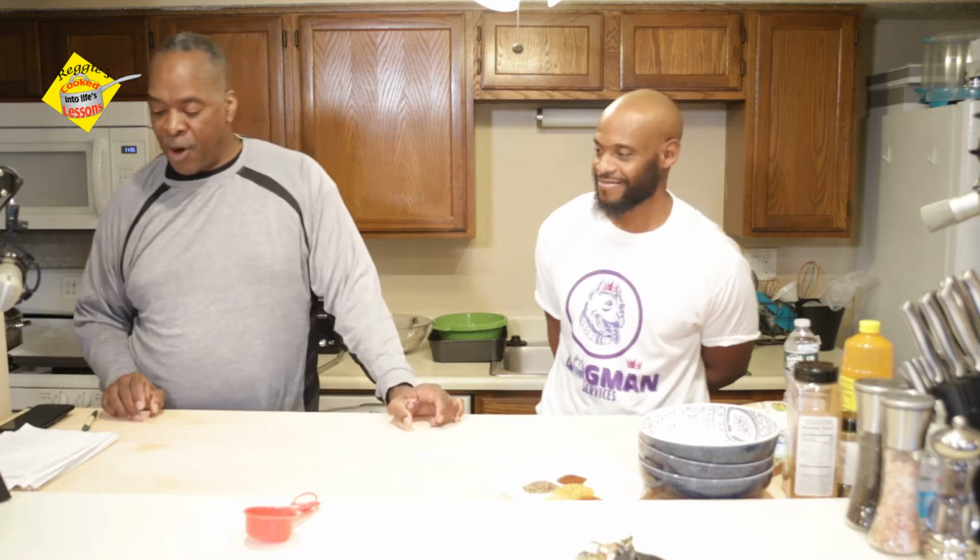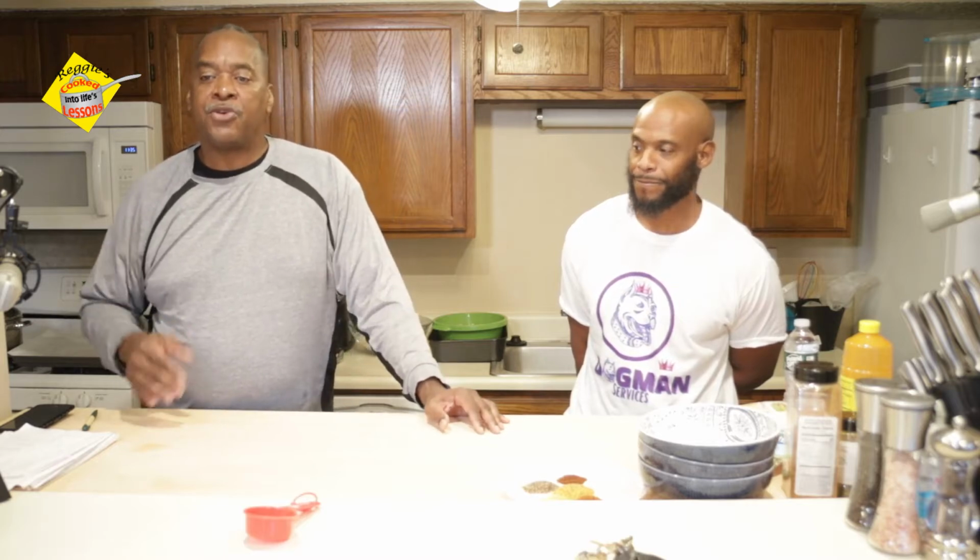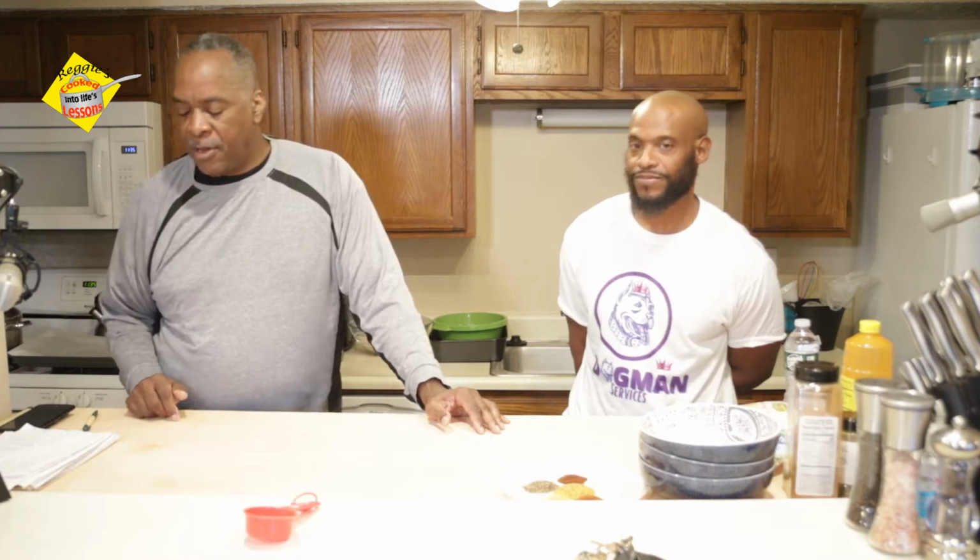Now, for the Honey BBQ Chicken, I want these recipes to be simple so we can move along. This is something you could just throw together in 5 to 10 minutes, though there's more to it than that, so that we can hear more of what Juwan has to talk about. But here are the ingredients for the Honey BBQ wings.